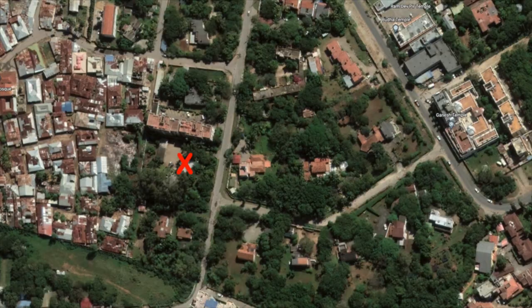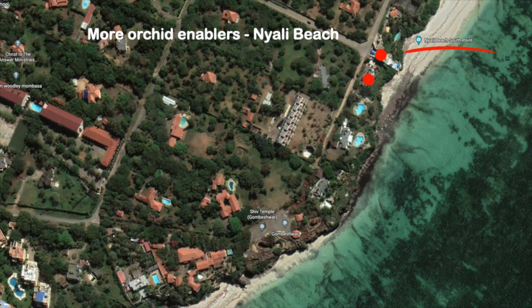And that is where my orchid collection started, because across the road from us were single family homes and they all had their beautiful, lush, expansive gardens. And they grew orchids, not like what we do. Orchids were just part of the gardenscape. They were just there. Some people would have fancier orchids because they would get them elsewhere from Africa and incorporate them into their gardenscape. It was awesome.